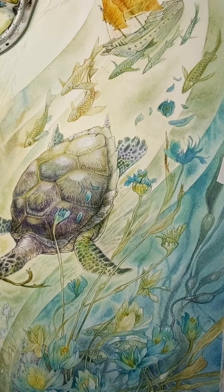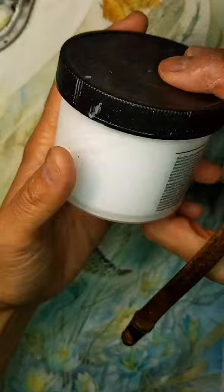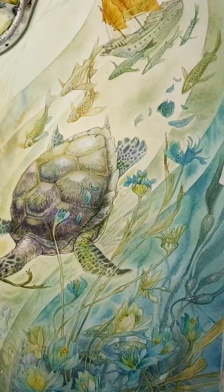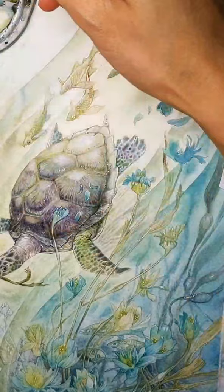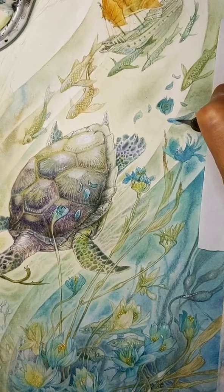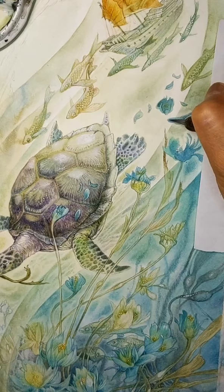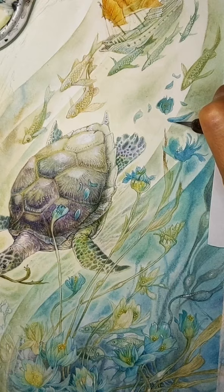Do I have any tips for using watercolor ground on metal? Not really. It's pretty simple. You just slather it on and let it dry. It says on these that you should let it dry for 24 to 48 hours. I have never let it dry for that long. I basically paint it on, and then as soon as it's dry to the touch, I start painting on it, which depends on how thick of a layer you do. If you do a super thick layer, it can conceivably take many hours to dry. I have very rarely slathered it on that thickly that I needed more than 3 hours, but more often with the thin layers that I do, it takes 20 minutes, and then it's ready for me to paint on.